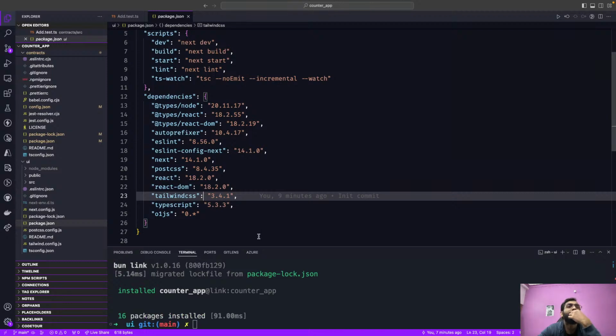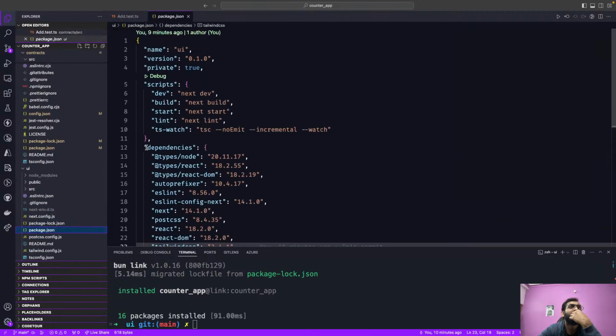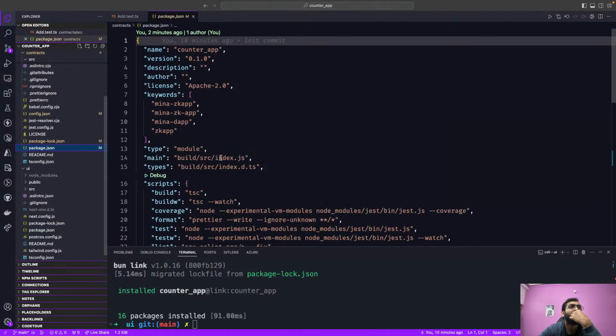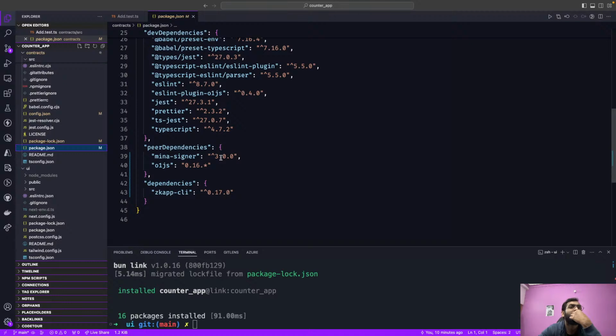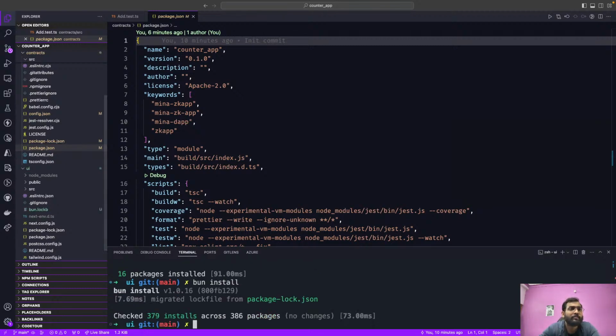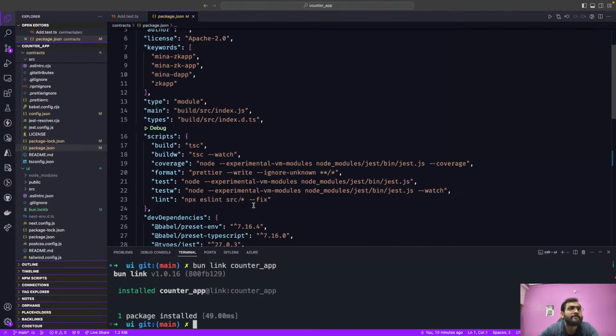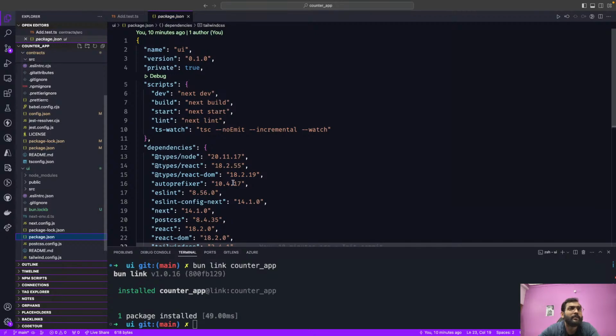In the UI, but where is it? Okay, let's see.